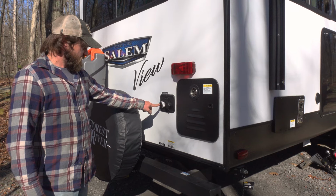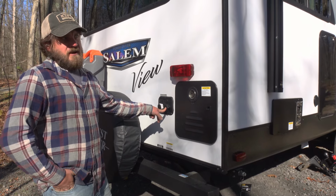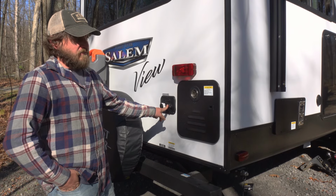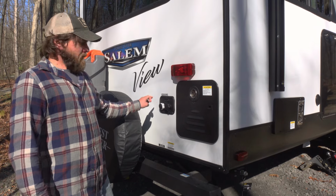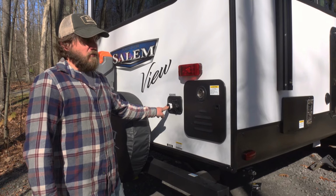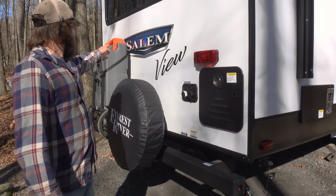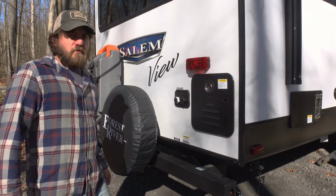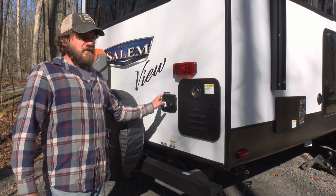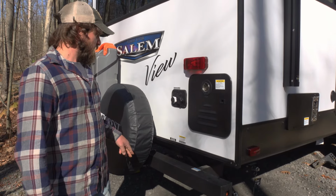Your city water connection is here, and your black tank flush is here. Black tank flush is nice. We've never had that before, so we're excited to be able to flush out the tanks a little better and hopefully not end up with a poop pyramid. But where the city water hookup is, that's going to require us to buy a longer hose, because your water post is normally somewhere in the middle section of the RV over there, and you got to run it the whole way back here. This is poor placement as well, just like the freshwater fill is in a bad spot.